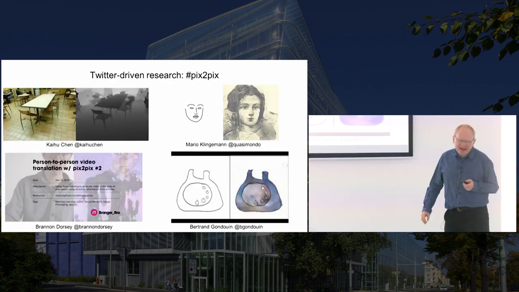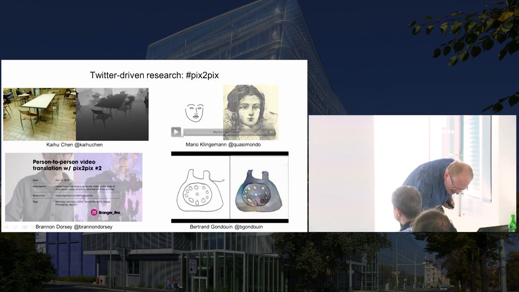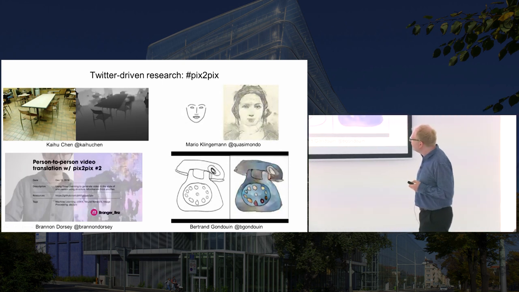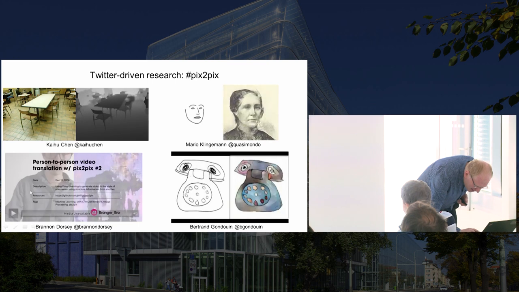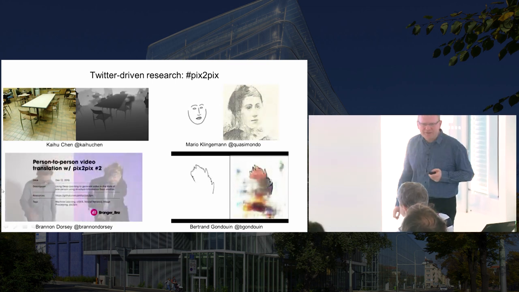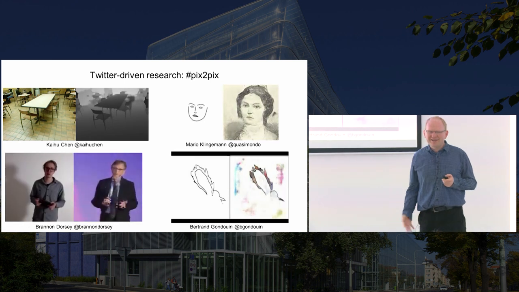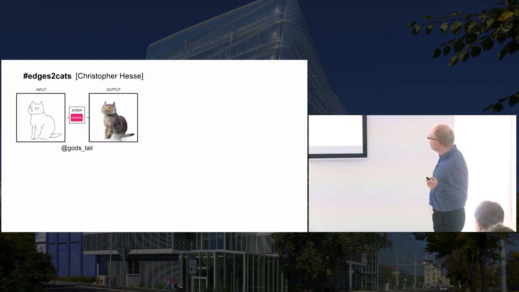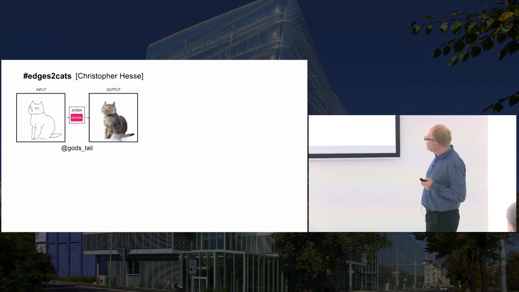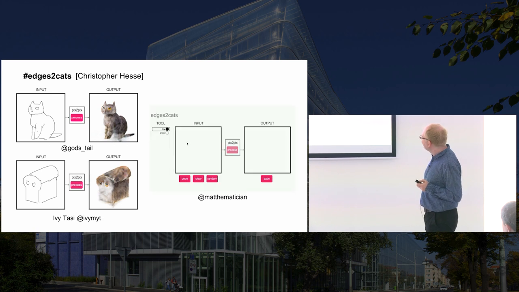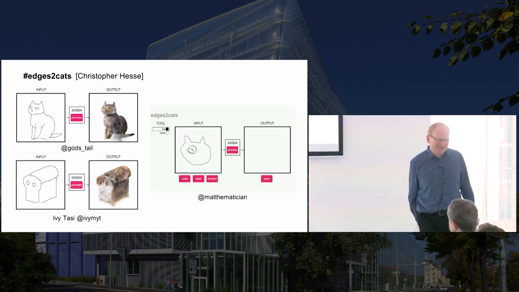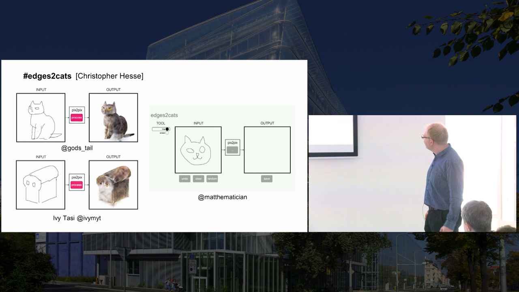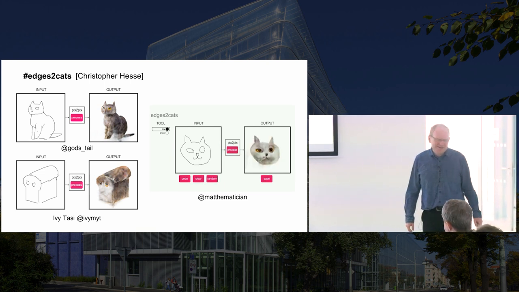And then we put the code online, and a lot of artists decided to do cool things with this. And so this is kind of a neat thing where you don't even need to do results of your papers anymore. You just post the code online and then just download results that other people have done. And somebody even did a little edges to cats thing. You can try it yourself. You draw something, you hit this pix2pix button, and then it will get you your cat. Okay, there you go.